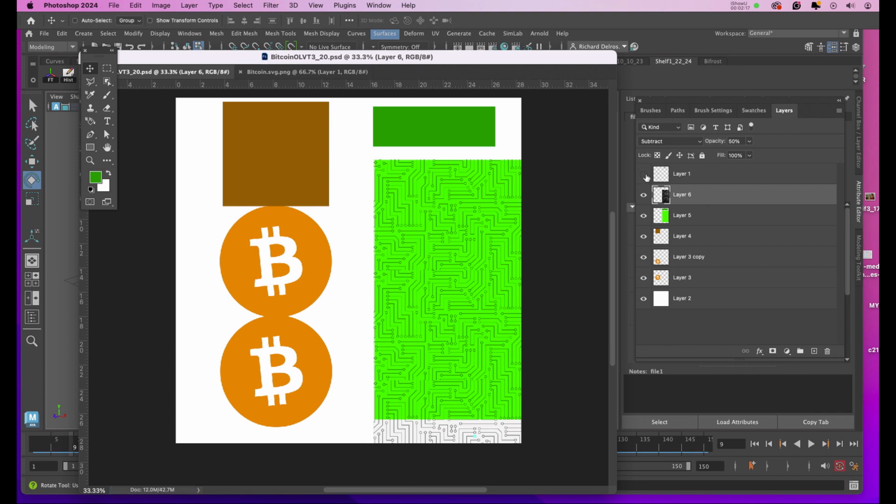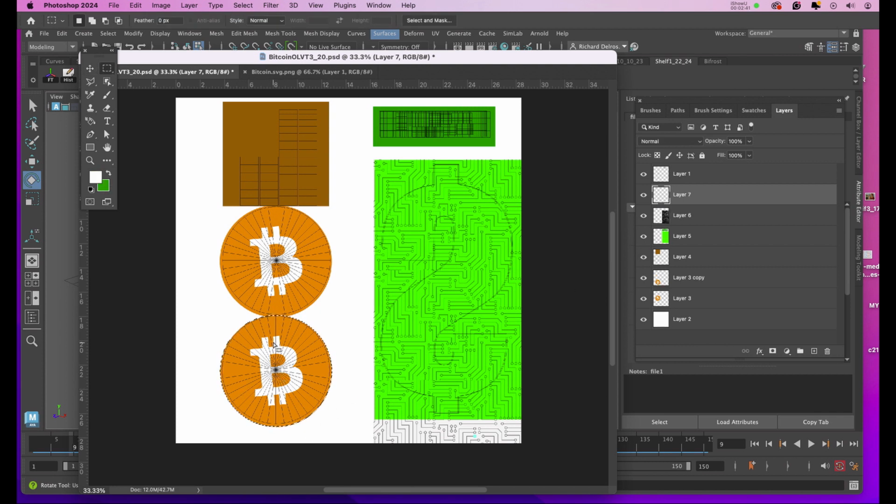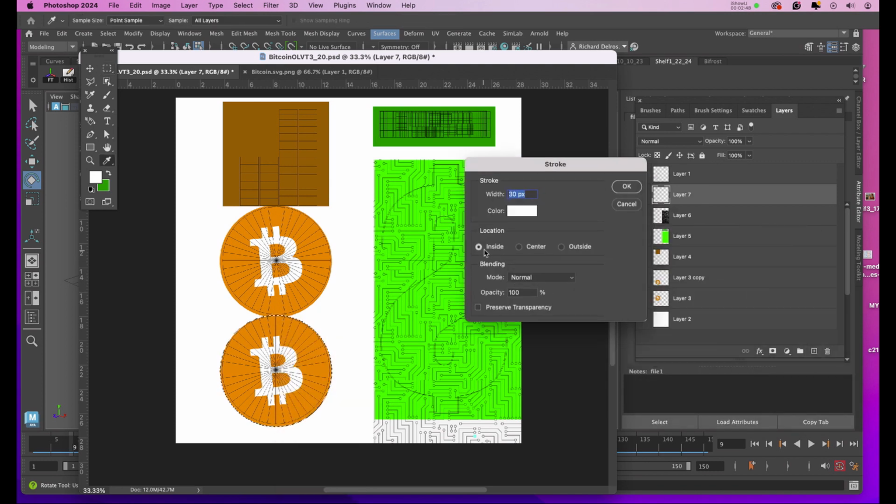I'll put my UV map on again, and we're going to make a white ring to go just on the inside edge of each of these. So holding down the Command key, I'll click on one of them, and now I have my marching ants here. And I'll put a new layer in, and then I'll make sure white is on top for my toolbar. With my marquee tool selected, I'll right click and I'll choose stroke. And I'm going to make it on the inside, and I'm going to make it 20, I think. I'll see what that gives us.